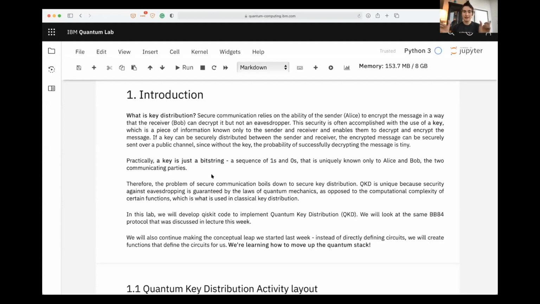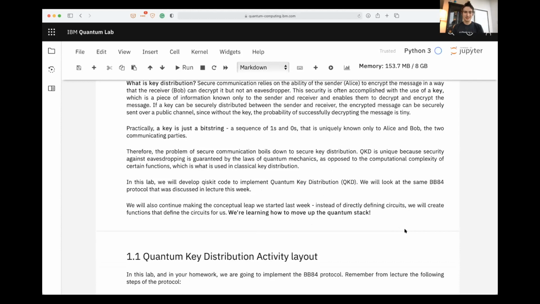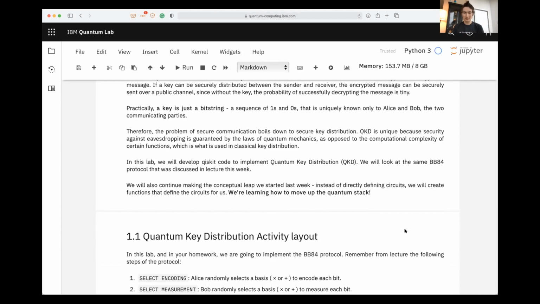If you already have these keys that QKD is going to give us, then in the simplest case, you can use something called a one-time pad that allows you to do secure communication. But we're not going to worry too much about that. The goal for us today is to establish these shared, secret, random keys. So that's pretty much what this whole introduction section says, just a textual description of what I just said.